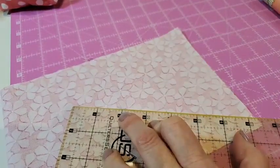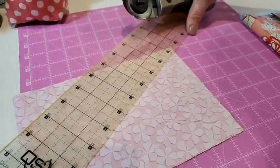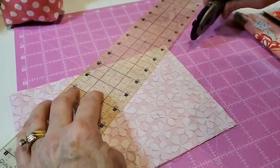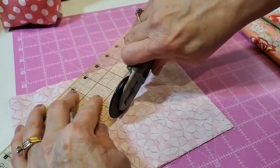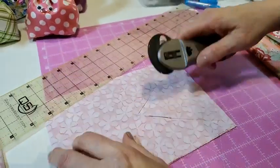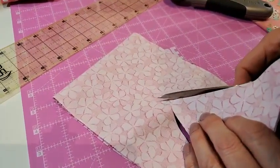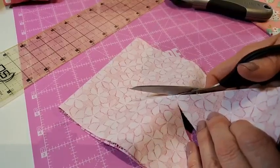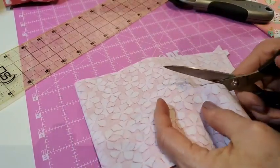Okay. Then I'm going to go the other way, again lining up with that corner and the dot. And I'm going to then come in and cut this way, again stopping short. So I stopped just short of my point on both ways. And then I will take my scissors and I am going to come and just carefully get right to my little dot, and then do it from the other side too.